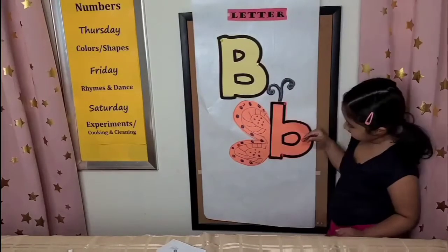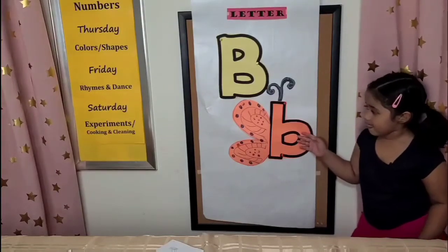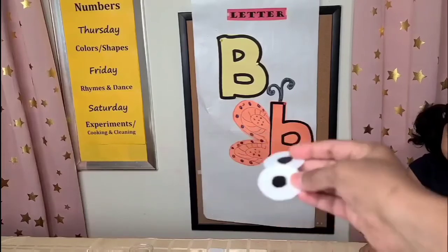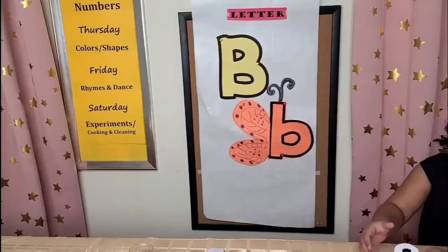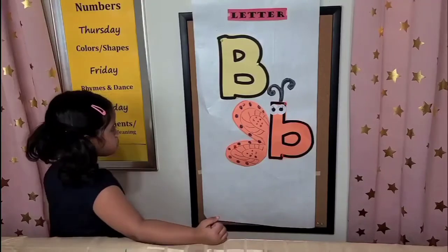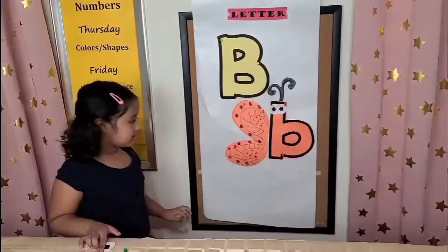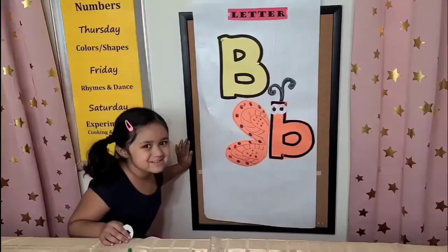Alright, so nice, beautiful antenna is ready. Okay, it's beautiful, Olivia. It's looking very nice, butterfly. Well, Olivia, so the two eyes is ready. So do you want to put it on the butterfly? Yes. Okay, let's do it. Okay. Wow, nice. So your lowercase B orange color butterfly is ready. This uppercase B. Yes, a B.